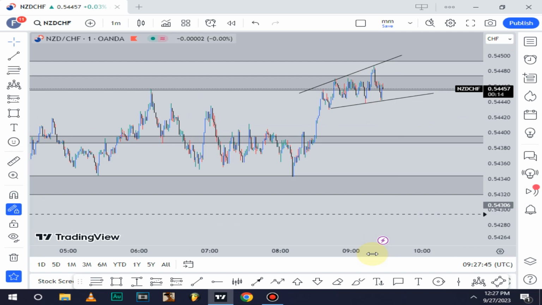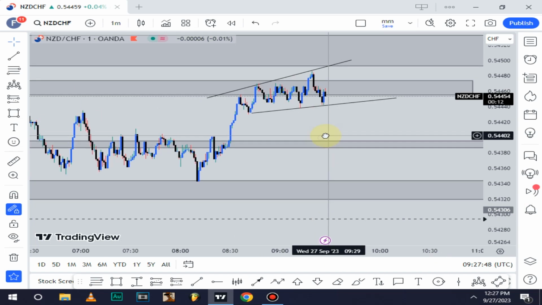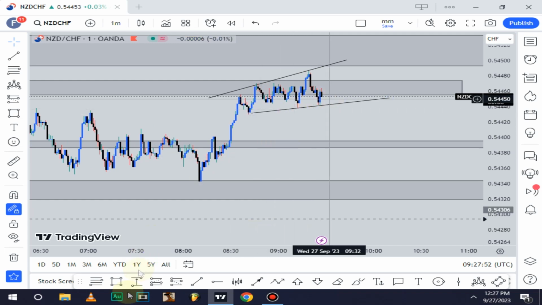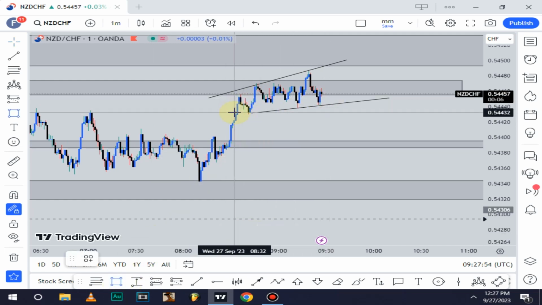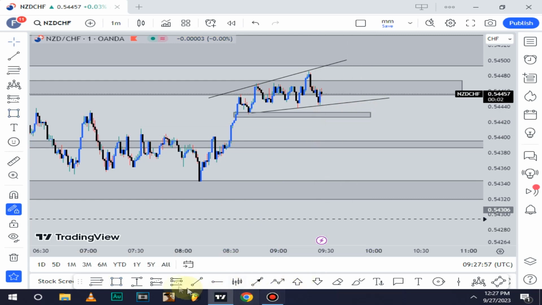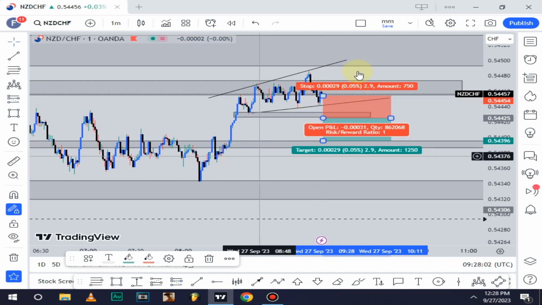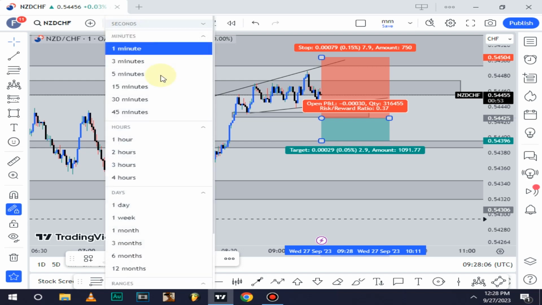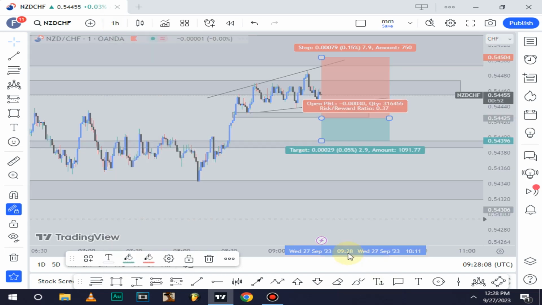Though the price is still in a contraction, so it's just a matter of time before you see what the market is trying to do. But I believe if the market breaks out of this zone over here, then that is where I believe most sell entry should be taken. And then now that is going to be a nice, tight one. Then your stop loss above 7 pips. Crazy. 7 pips, then now target all the way down.